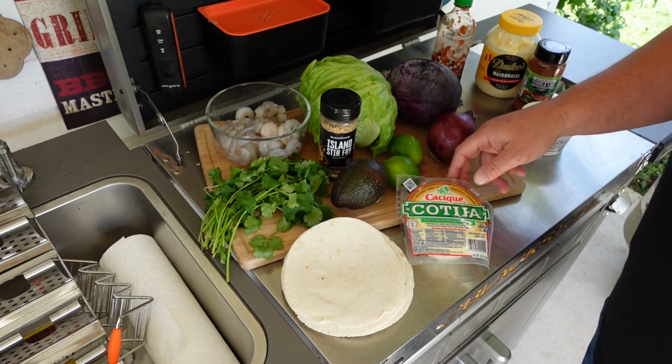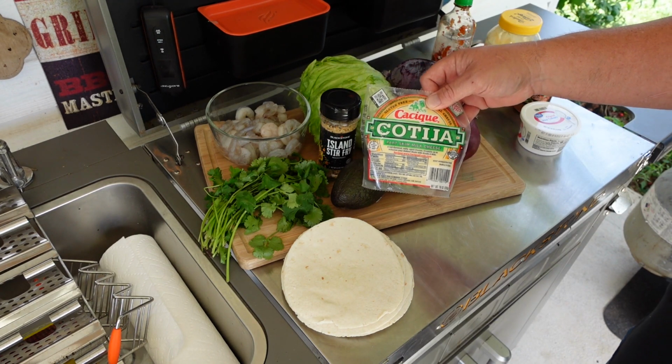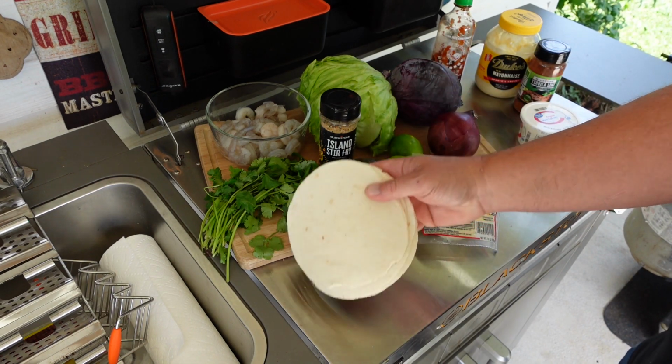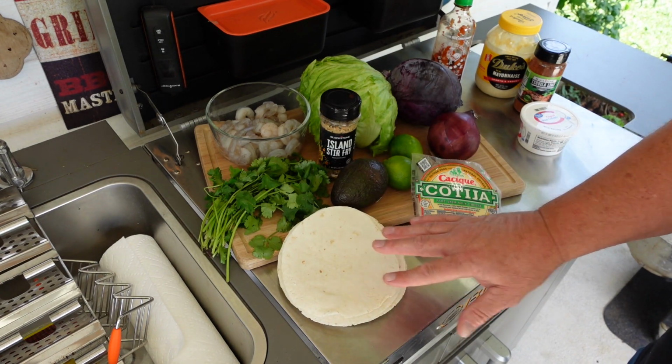Of course, I got some cilantro, got some cotija cheese. I can't pronounce this. Cotija, there you go. Go out and get you some of this cheese here. And of course we have some tortilla shells. I'm using the flour. If you only use corn, by all means go get the corn.